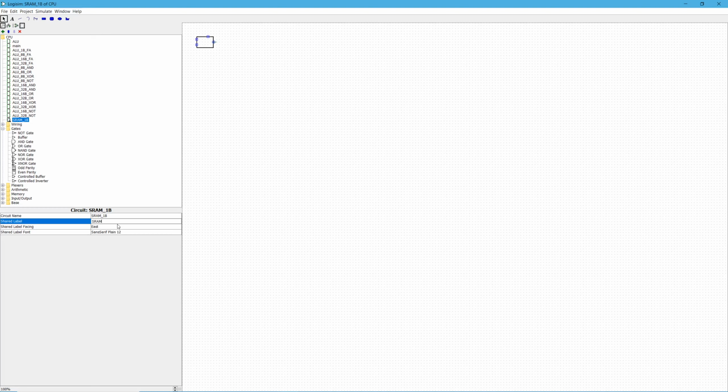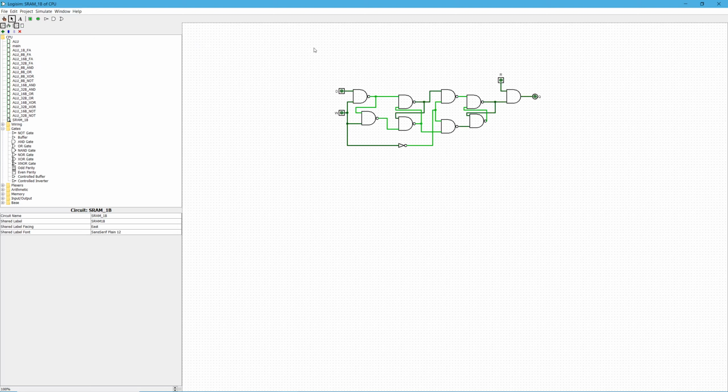So this is some SRAM. So this is SRAM 1 byte. The reason it's SRAM is because DRAM uses capacitors, and I don't believe we have anything to do a proper capacitor here, so it has to be SRAM, which is gated logic. It's better to use DRAM because it's more compact in real life scenarios, but in this case we don't even have the option to really choose, so we're going to be using SRAM. So this is our nice little circuit here. It describes pretty much a data read, write unit, and this is one single bit.